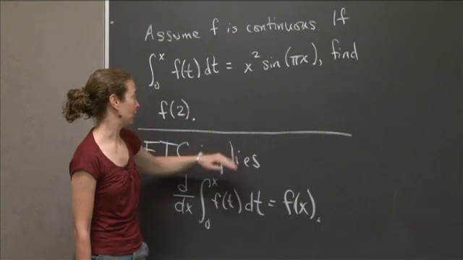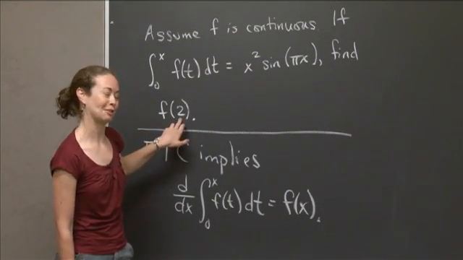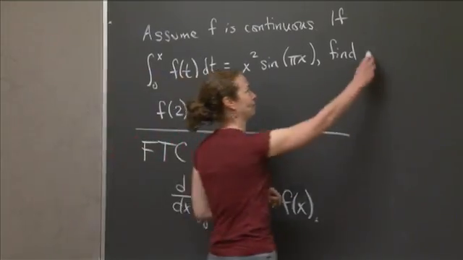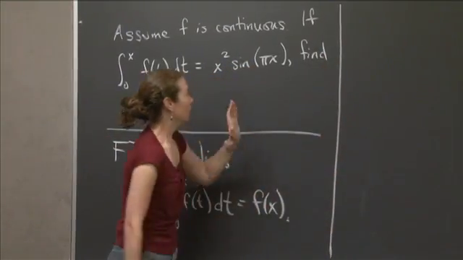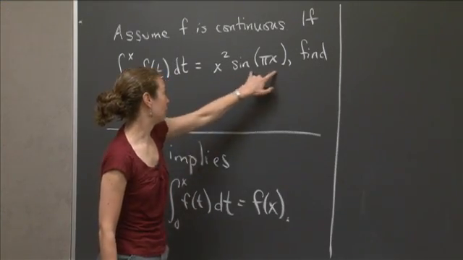Then once we find little f of x, we can evaluate it at x equal 2. So let's come over to the right part of the board and we'll find d/dx of this function here.